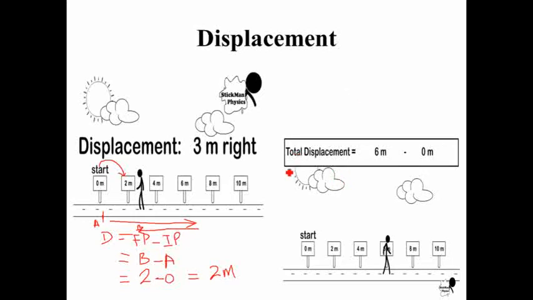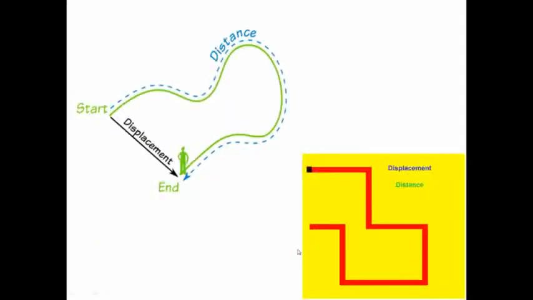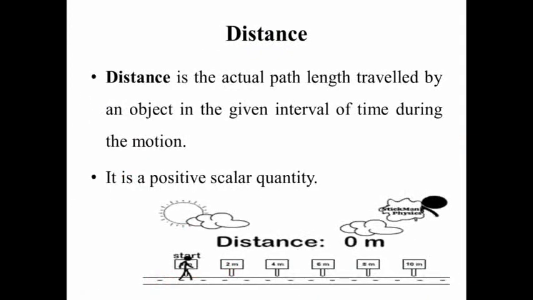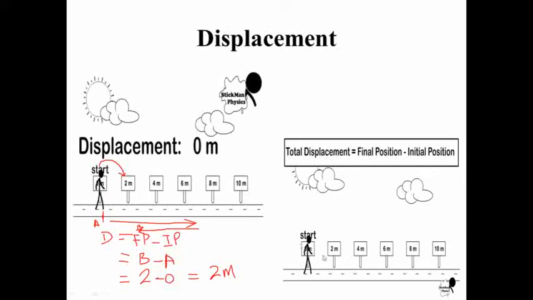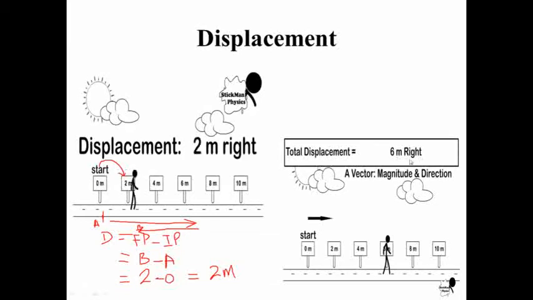So the total displacement for this case, see, it is for this point, the initial position is 0 meter, and as the man walks here, he's taking the direction of right hand side, and he's walking till the 6 meter. So the final position is 6 meter. So the total displacement becomes 6 minus 0, simply 6 meter, you have to indicate the direction as displacement is a vector quantity. So it is 6 meter right.